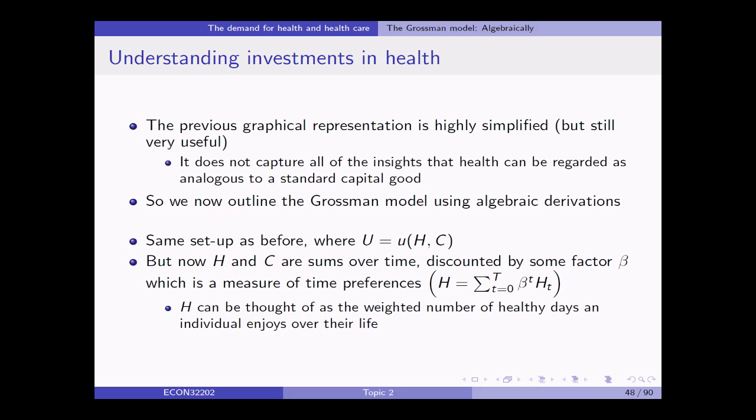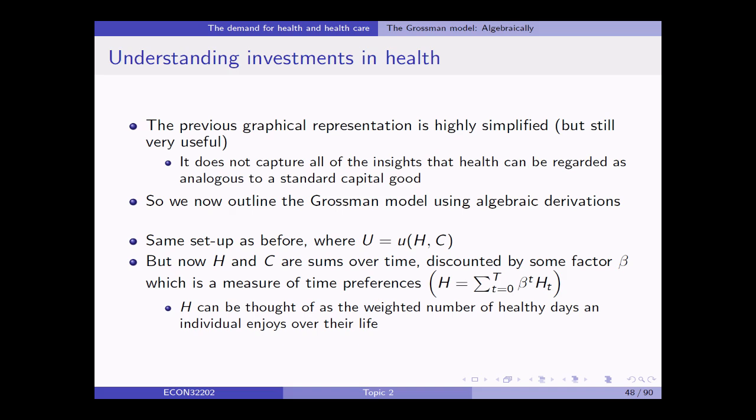But health today doesn't exist in isolation. It's essentially a weighted sum of health in all previous periods. So your health today is incredibly influenced by the historical levels of health that people have. That essentially says that health at any time point is a sum of health in all previous time points, where they've been discounted by some factor. Obviously, health yesterday is much more important at determining health than health 5, 6, 7, 8, 9, 10 years ago. So this beta factor puts more weight on relatively close time periods than it does on health much, much further away.